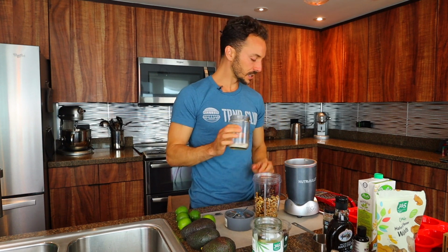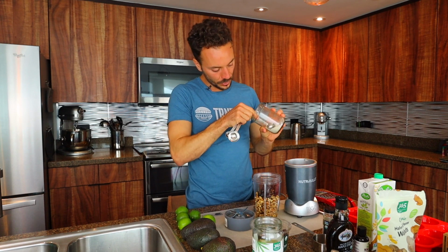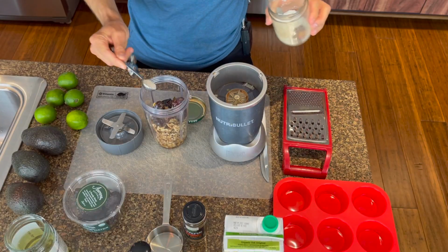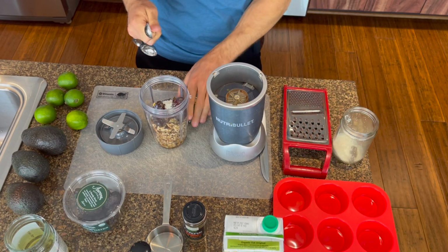Then we are going for the salt. Remember, Himalayan sea salt or gray salt are very important. The recipe recommends a teaspoon of that. I am just gonna go ahead and follow that because we do have sweetness. A little bit less than a teaspoon there. This one I'm using is gonna be gray salt.